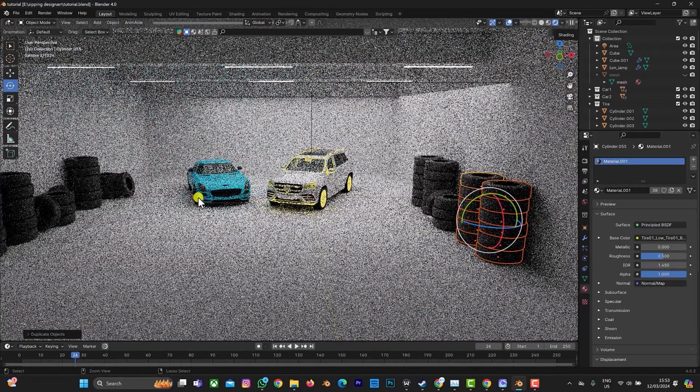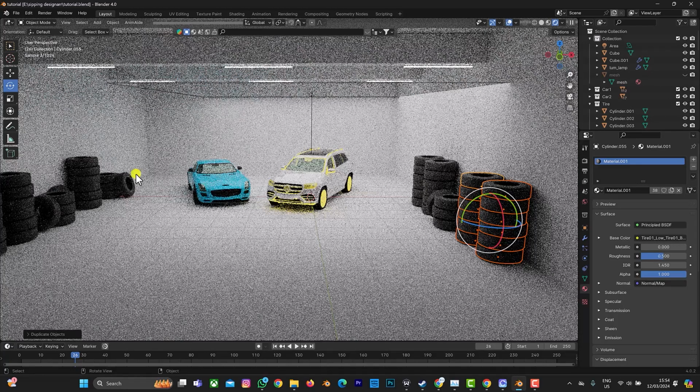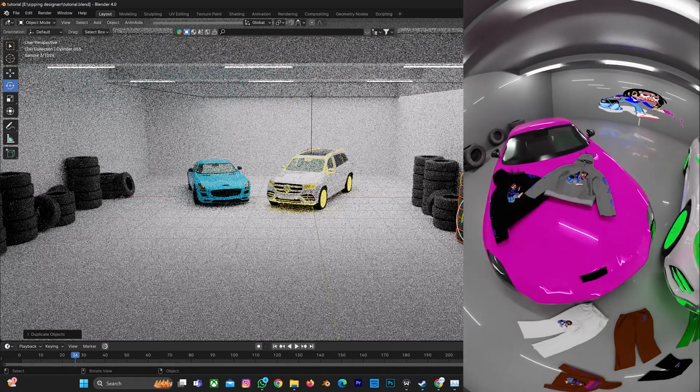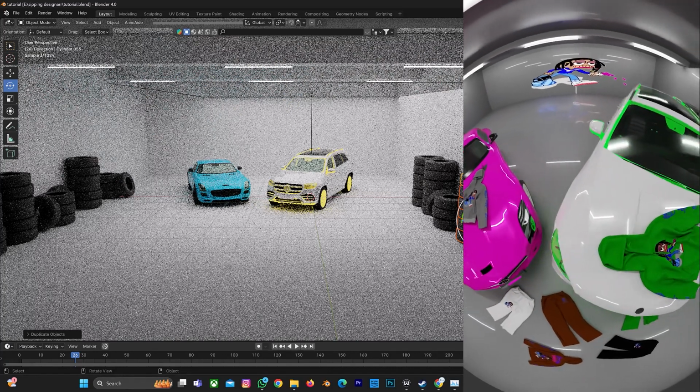So you can increase the lighting, you can increase the light back to solid mode or viewport shading. So this is it here. I think I need to do some shading. There's a glowing effect I added at the back here for a brand. So this is how I did it.